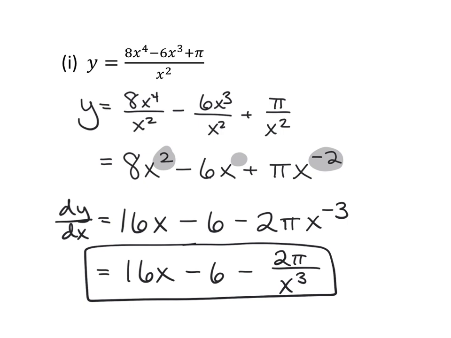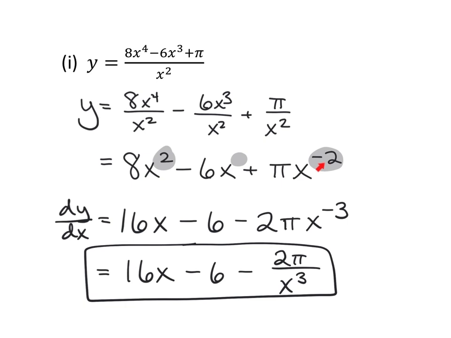First is to split the fraction into bunches of terms. And we can do this because the plus or minus is in the top, not in the bottom. When we do that simplification, x to the fourth over x squared is just x squared. So you have 8x squared as your first term. You have negative 6x to the 1 as your second term. But then nothing really cancels out in the third term. And I don't want to leave it like that because that's an x squared in the denominator and that makes using the power rule hard. So I went ahead and I changed it to pi times x to the negative 2. Just switching it to the top makes the power negative.